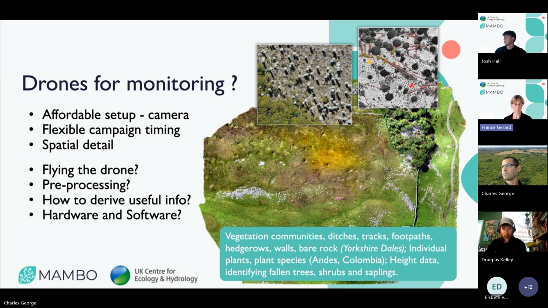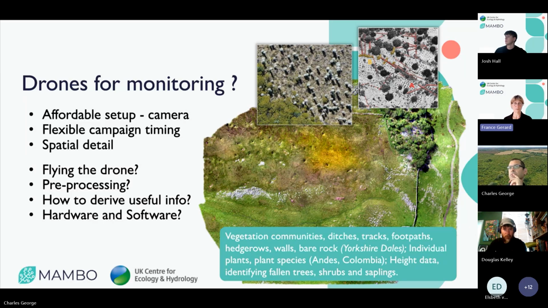And the barriers could be for several reasons. It could well be that when you are considering doing drones, you might be wondering, what does it take to fly a drone? And that might stop you. Do I need an expert? What does the kit look like? How much will it cost me? And that might already stop you from going for it.